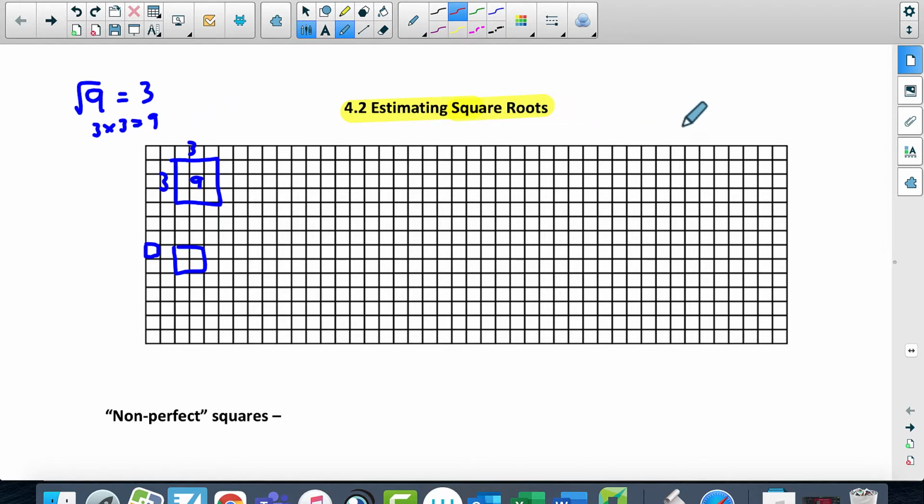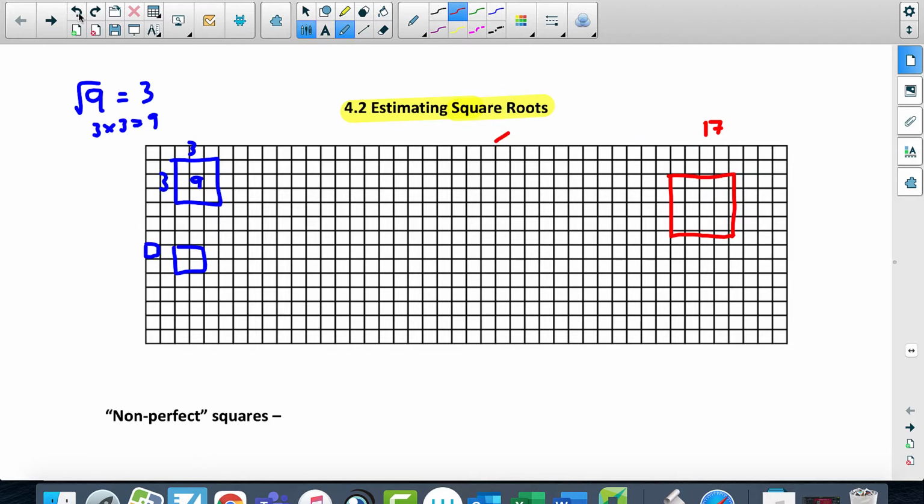What if we had a number like 17? Well, that's not a perfect square, so I can't make a square that has exactly 3 or exactly 4 along each side. The square root of 16 is 4, so I would go 1, 2, 3, 4 like that, but I'd have to go just a little bit further, wouldn't I? And then I go over this way, 1, 2, 3, 4. It has to be a square, so I have to go that little bit extra there as well. Then I go straight up from there and across. And there very well could be around 17 in there.